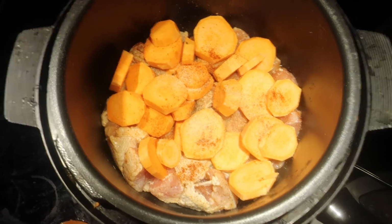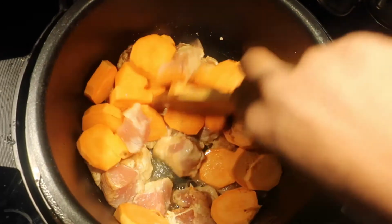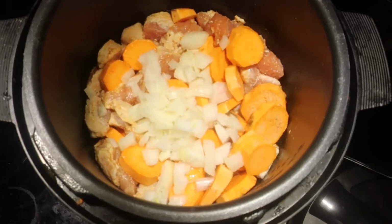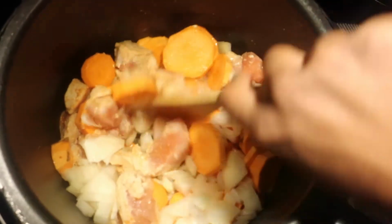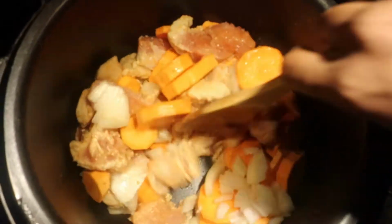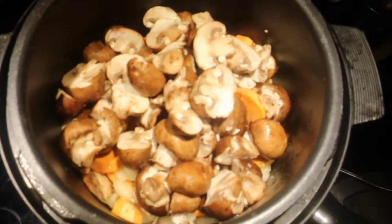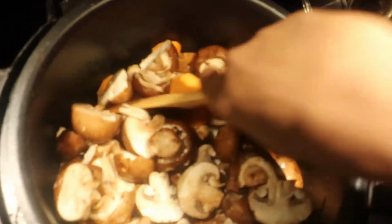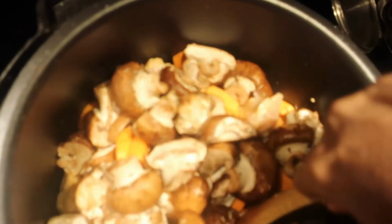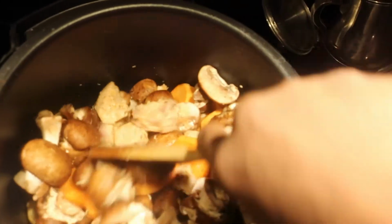Then I added the sweet potatoes on top of that, added a little bit more seasoning, and then stirred that up nicely. Then I added in my onions that I chopped up and stirred that through as well. And then next I put in the mushrooms. I just roughly chopped them up. You can use whatever vegetables you want, but I decided to use sweet potatoes and mushrooms. That's what I had in my fridge, and this is a great way to use up vegetables that you have sitting in there and don't want to go bad.